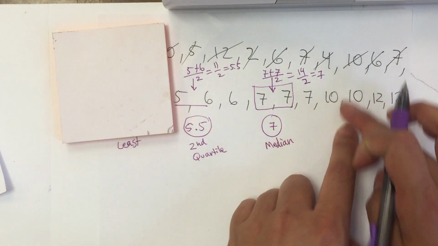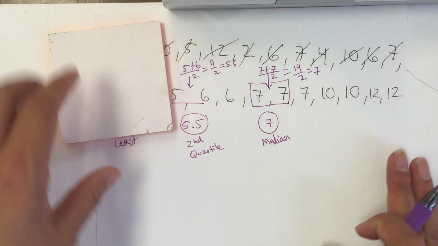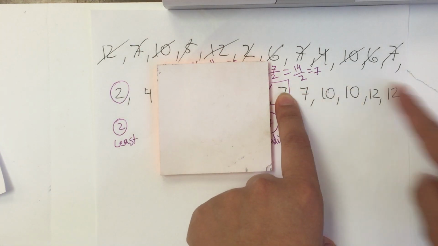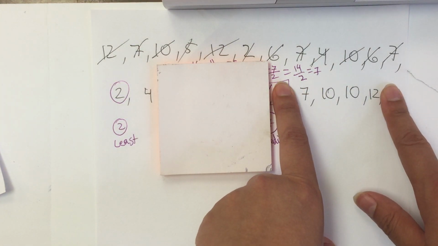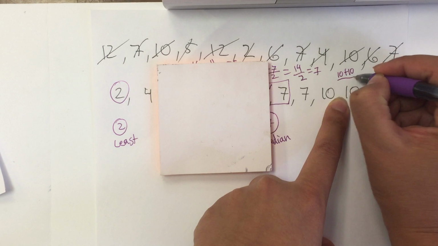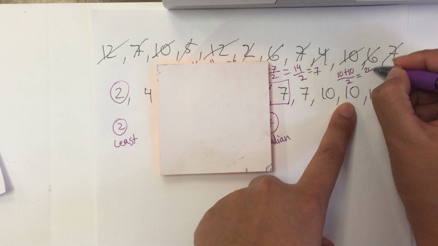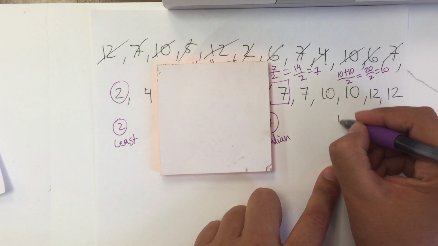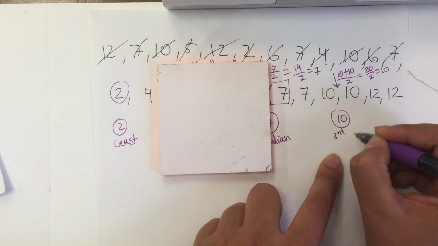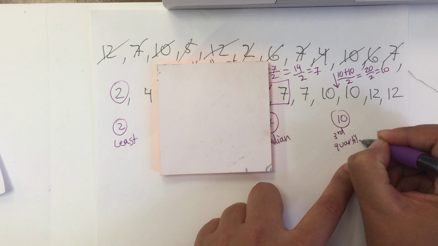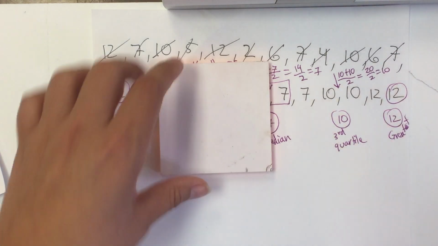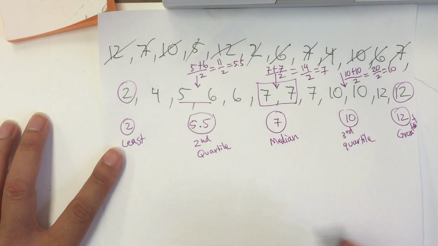For the other, third quartile, remember I need the median of the upper data, so again I cover only one, and make this part of the upper data. I'm going to find the median, and this is easy because they have the same. So 10 plus 10 divided by 2, 20 divided by 2, which is 10. So in here, it's going to be 10, which is the third quartile or upper quartile. Okay, and finally my greatest. So now I have all the data points that I need to be able to graph.